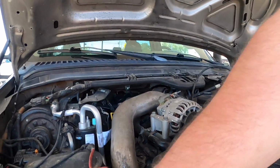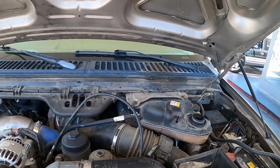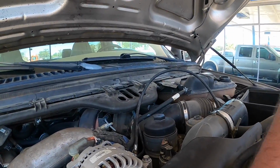Let me get a better view over here. It's going to be a little bit noisy. I do have a swamp cooler running because it is about 105 degrees outside right now.